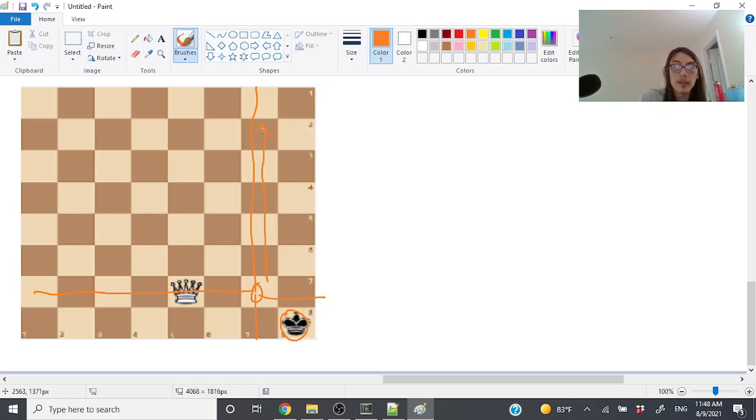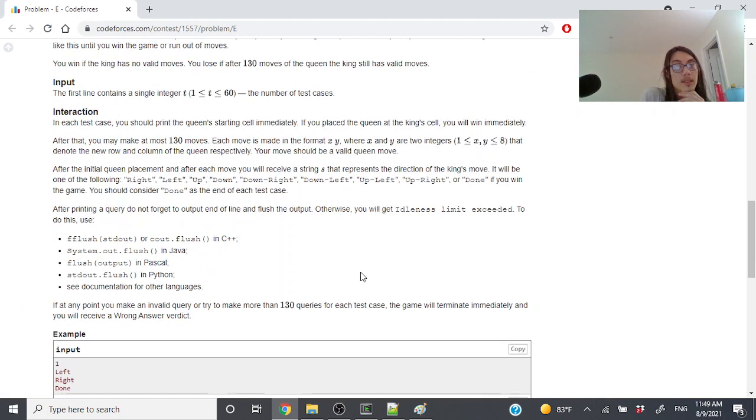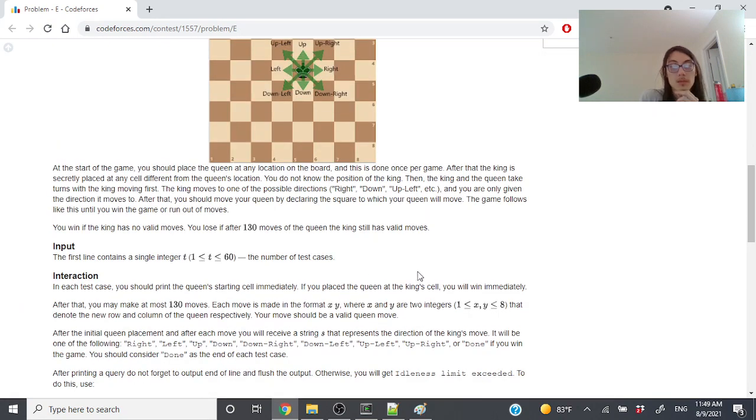Then we move up here. So then if they're in this quadrant, they get checkmated. Then we move up here, so that if they're in this section, they get checkmated. And then move down here, so that if they're here, they get checkmated. And we always cut the king off from moving anywhere. So I don't understand what's wrong.